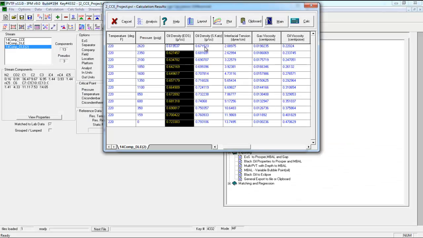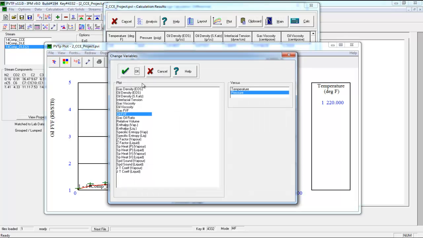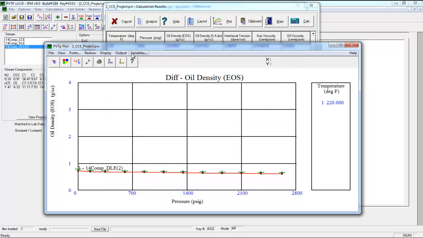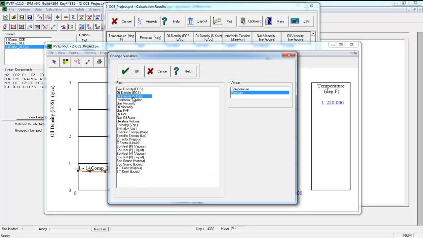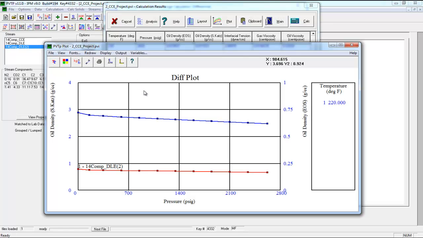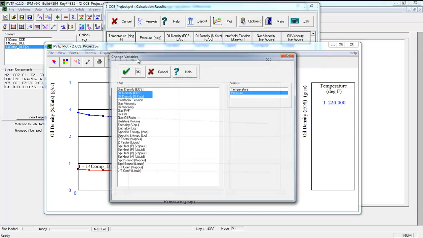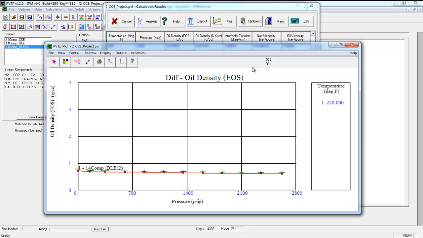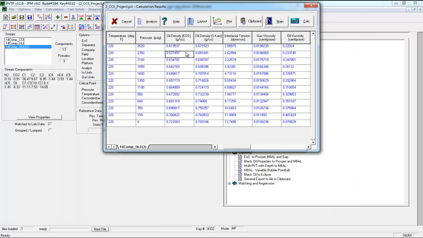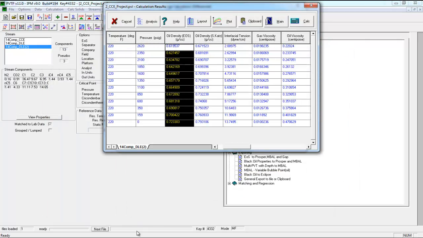And you can show that from here. If we go oil density, one more.